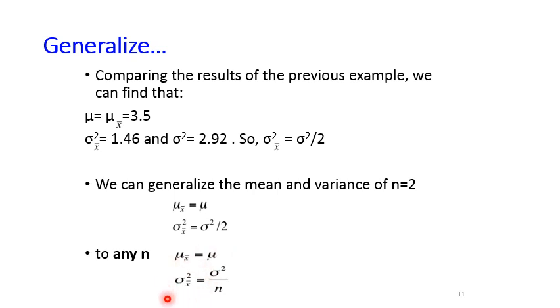And the variance of x bar is the same as the variance of the original population divided by the sample size. Okay, so this is true in general for any sample size. So we can say that the mean of x bar is the same as the mean of the population. The variance of x bar is the same as the variance of the population you are sampling from divided by the sample size you are selecting from this population. The standard deviation of x bar can be found by taking the square root of the variance of x bar. We call this standard deviation the standard error of x bar.